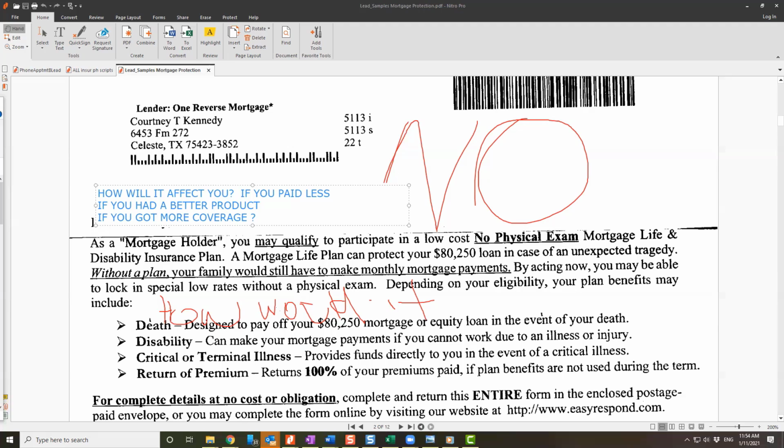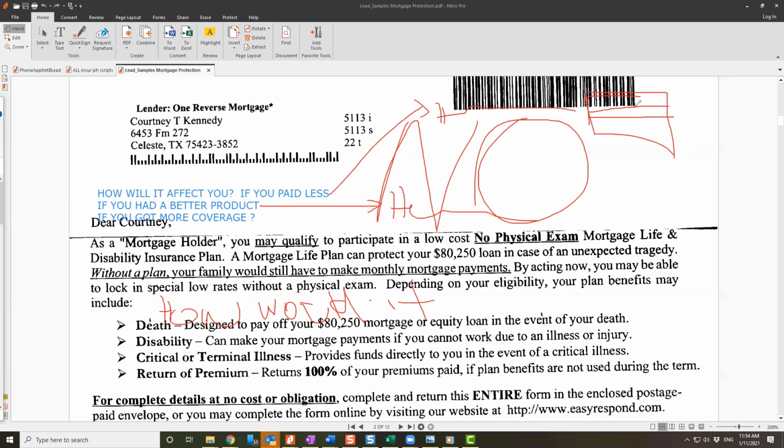Then you go for no, and then learn when to use the power of "here's what's going to happen next." Well, how will it affect you if you pay less? No, it wouldn't affect me. Here's what's going to happen next. We're going to set up a phone call. We're going to do it over the phone, and we're going to need your account number and your routing number, because that's the only way. Are you ready? Because at that point, they won't say, wait a minute, I wasn't ready for that. You already got them ready because you already said "here's what's going to happen next" 35 times.